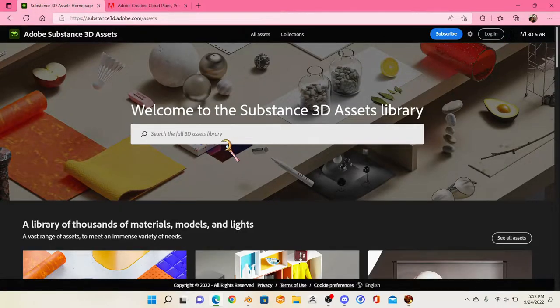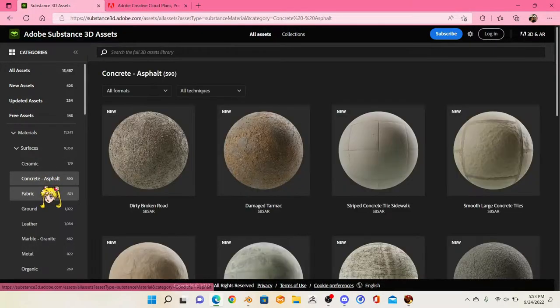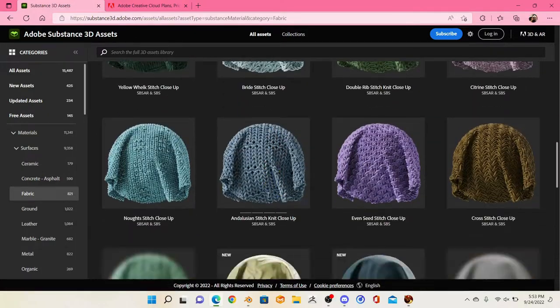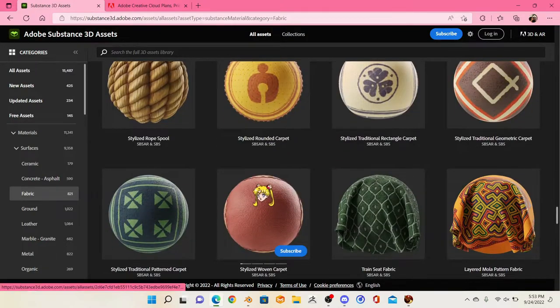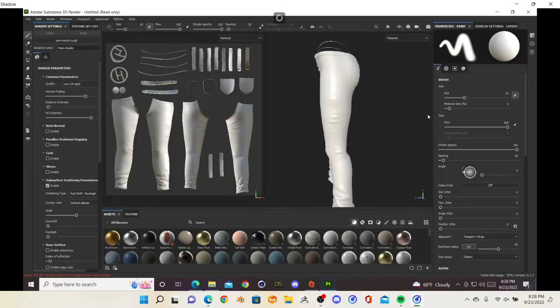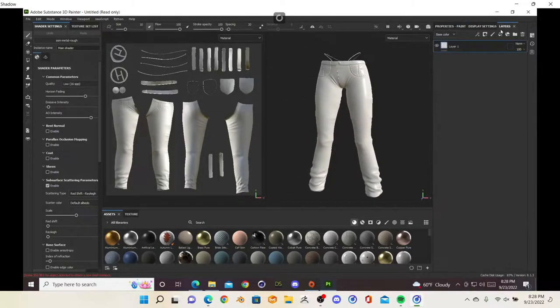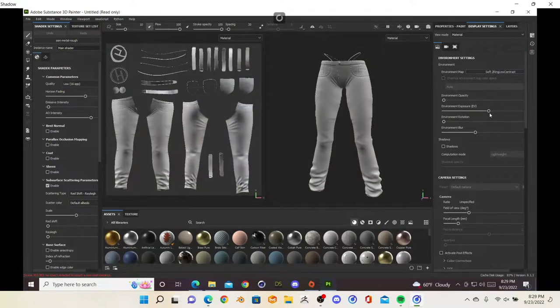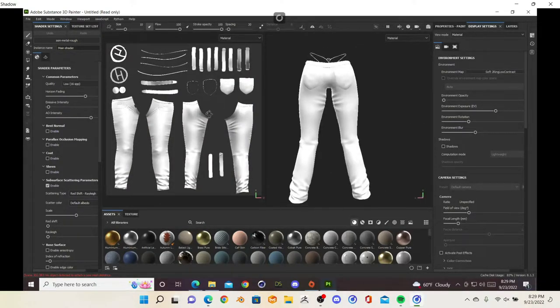But with the Adobe Substance Painter, you have access to the Substance 3D asset library where you can find different materials. These are different materials you can change up. You can load them into your program, which is this Adobe Substance Painter, and you can change like the color, the pattern. All of those things can be changed, but they give you a base pattern to work with, and then you can just play around with the contrast. You can play around with the tiling of the pattern. You can make it go wider. You can make it go smaller. It all depends on what you need for that project.